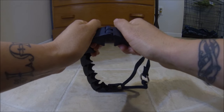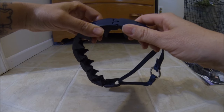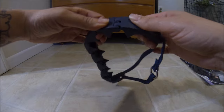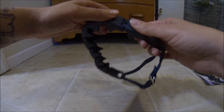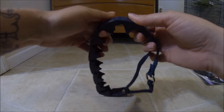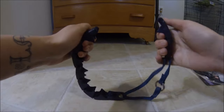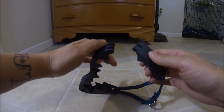So that was the second click. And it's really good to hear that. If you don't hear two clicks, then you definitely want to double check you have it connected. I always pull it apart, make sure that it stays connected, that there's nothing that's not attached. And to take it apart, I'm going to push up with my left hand and the right hand down. I'm sorry, push up with the right hand and the left hand down.